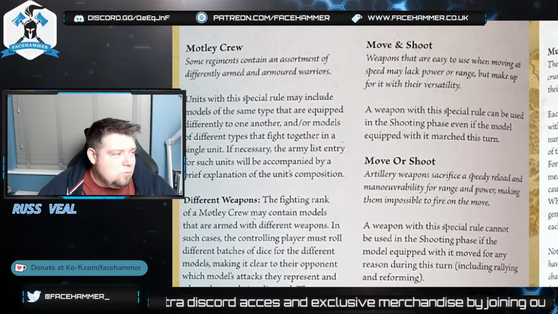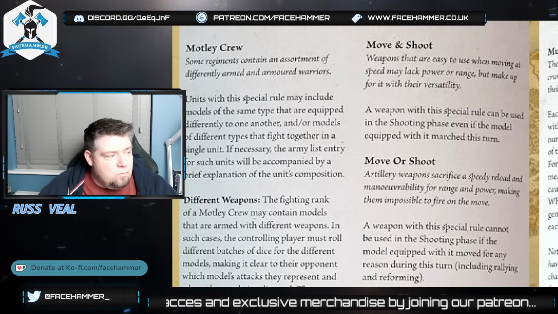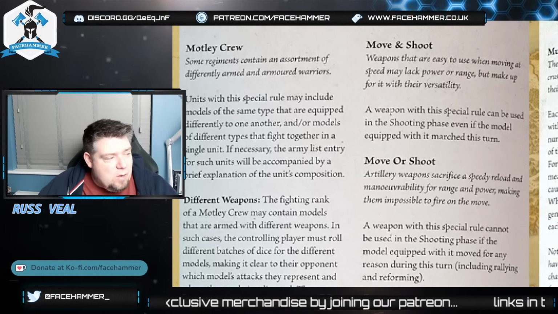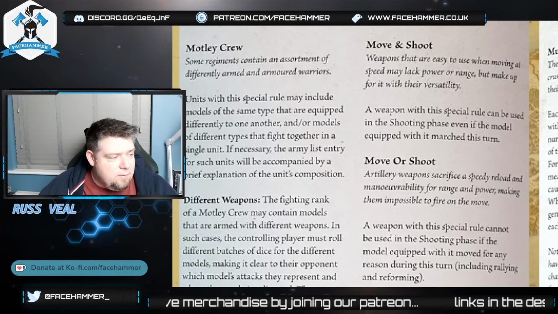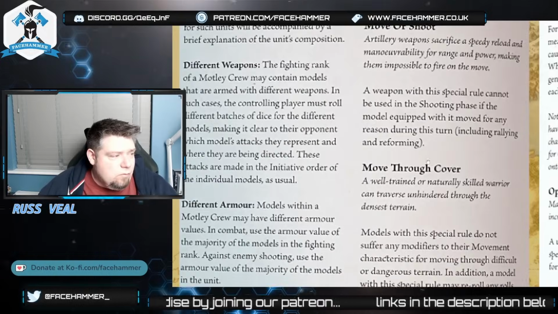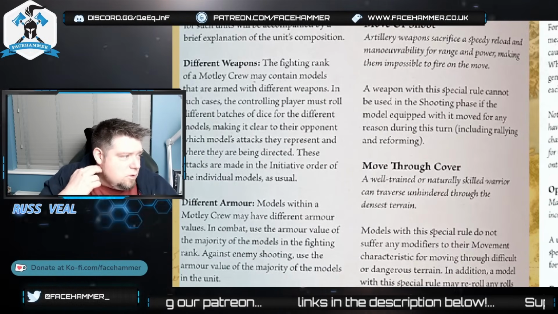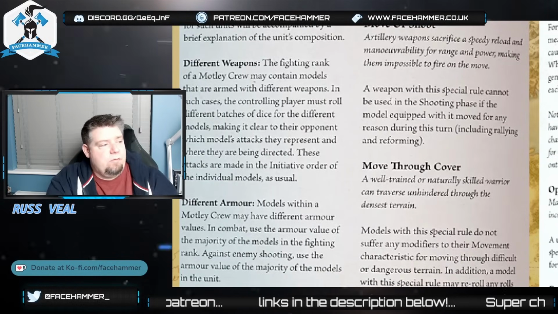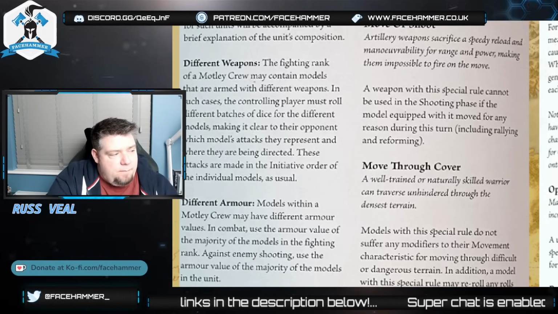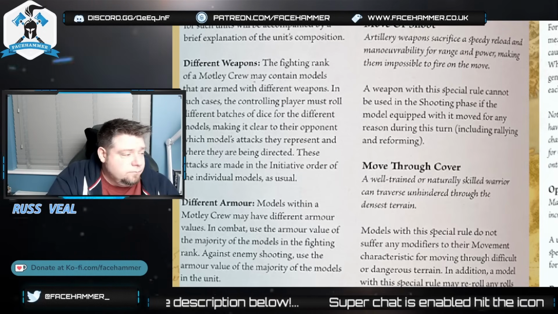Units with this special rule may include models of the same type that are equipped differently and/or models of different types that fight together in a single unit. If necessary, the army list entry for such units will be accompanied by a brief explanation of the unit's composition. So if you've got different weapons, the fighting rank may contain models armed with different weapons. You basically roll different batches of dice to represent different models, making it clear which is which. Then they obviously go in initiative order as normal.